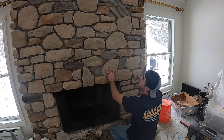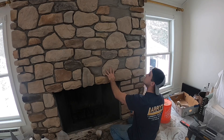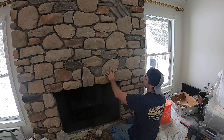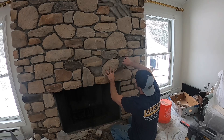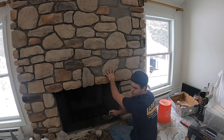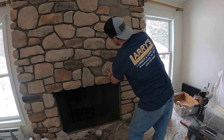I like to skip around just so I can get more stone in the wall fast. If you notice, I've got holes in it here and there — that's because I'll come back and make pieces for those spots, but sometimes that's challenging. Overall, you get more stone laid that way when you come back and do your fill pieces.